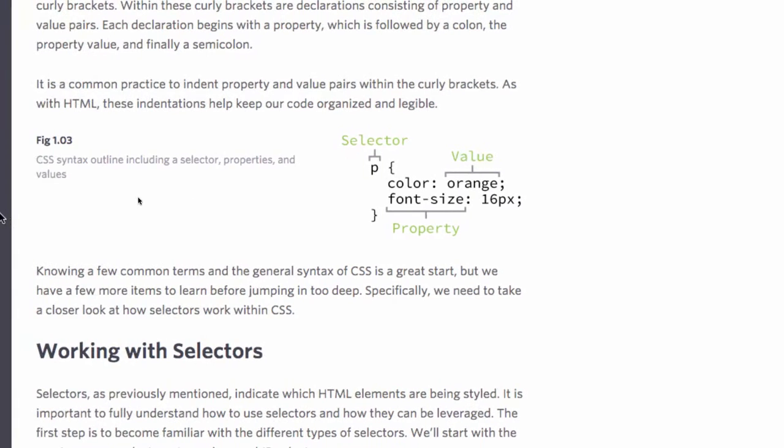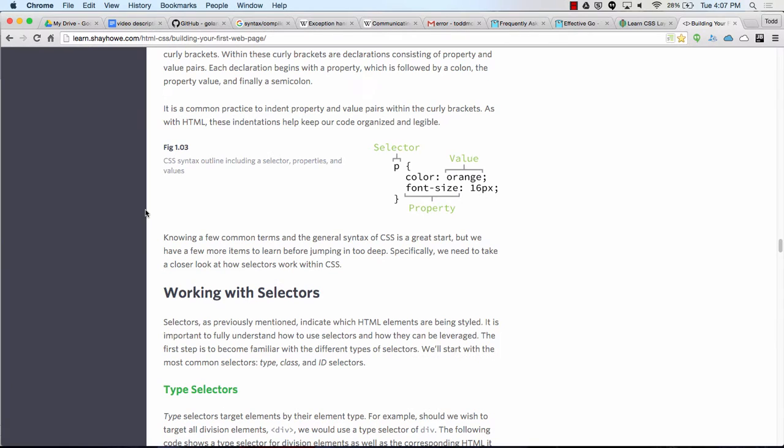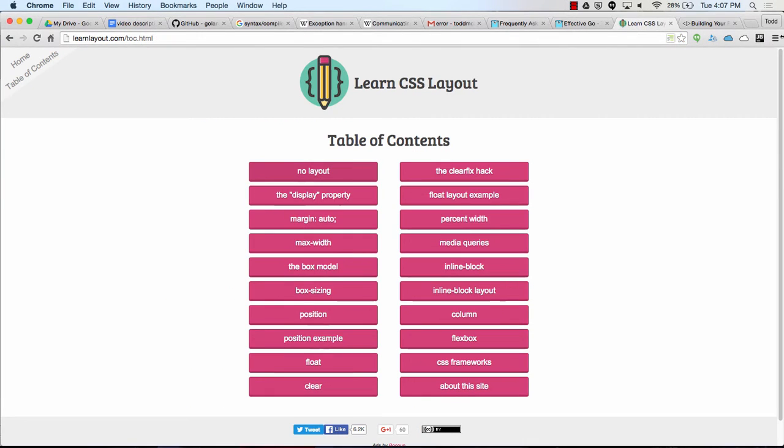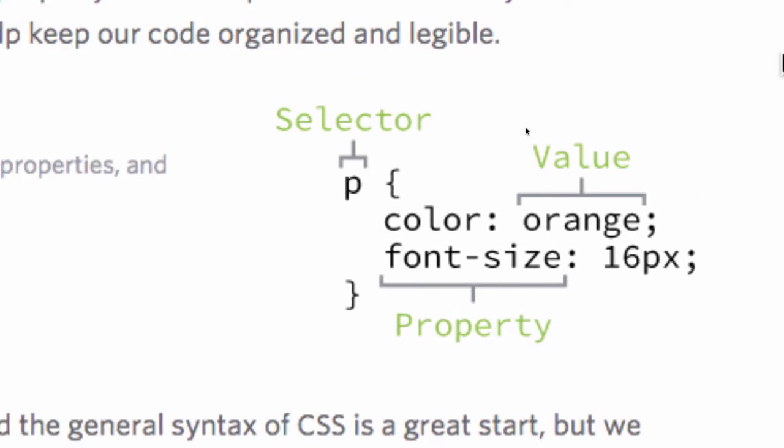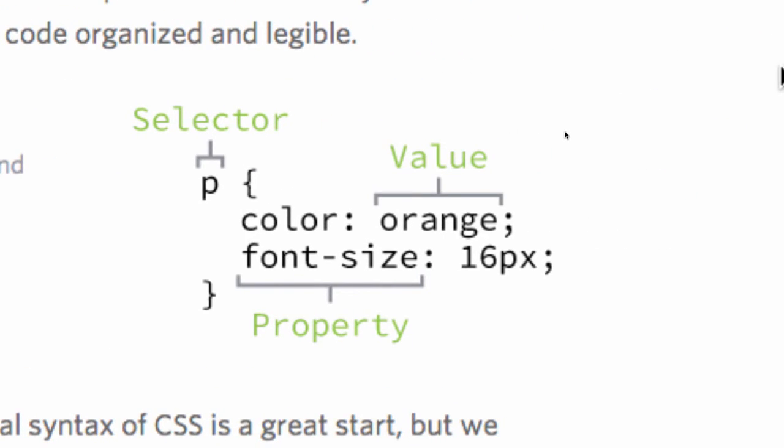So this is known as a rule set, and you've got your selector and your declaration block. A block is between curly braces, and a declaration block is made up of declarations, and declarations are made up of properties and values. Do you want to see it a second more? Take it in. Still processing it. Somebody say it back. What is this? Okay, well this is the declaration block right there between the braces.